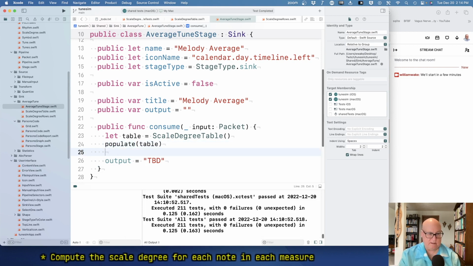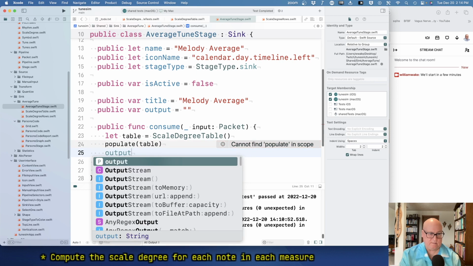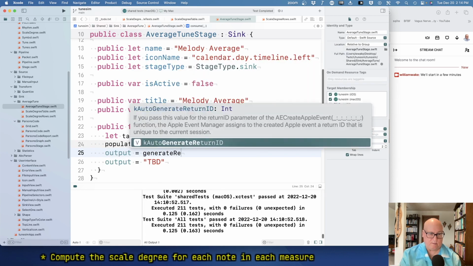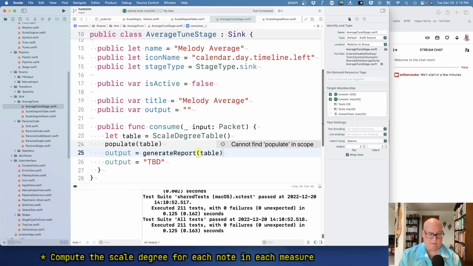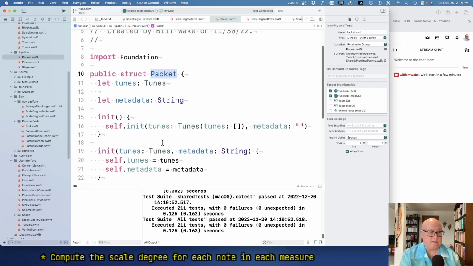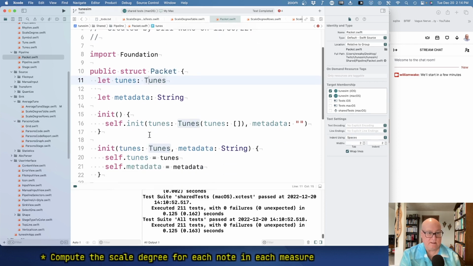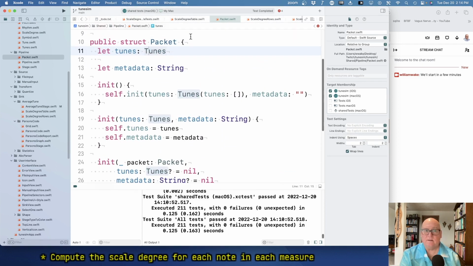And then we're going to say output equals generate report from table. Okay. Actually, and the input.metadata. Go look at that packet again. It's got the tunes and it's got the metadata. Okay, so I guess the table is going to need the tunes.